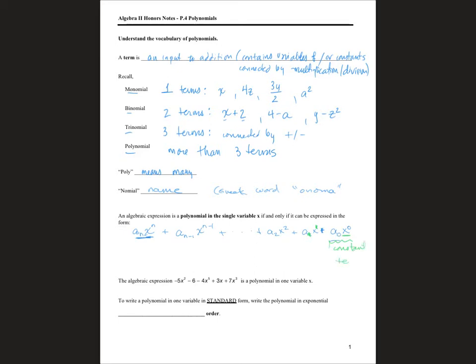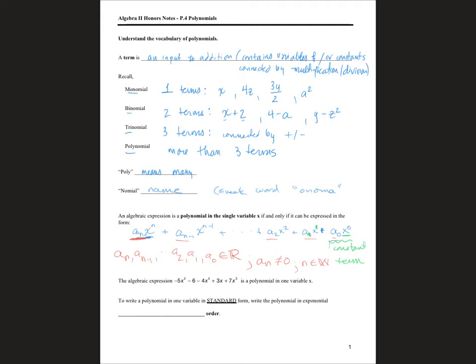And I have to specify where these little coefficients, these a sub n's, a sub n minus 1, down to a sub 2, a sub 1, a sub naught, are just elements of the reals. They're just real numbers. A sub n, this leading coefficient, cannot equal 0, or that whole term doesn't exist. And the n's that I'm referring to are just elements of the set of whole numbers.